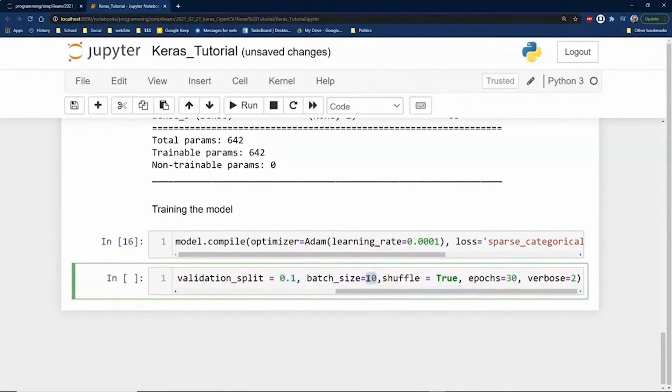Not a huge difference as far as how it works, but it does affect how long it takes to run, and it can also affect the bias a little bit. Most of the time, though, a batch size is between 10 to 100, depending on just how much data you're processing in there. We want to go ahead and shuffle it. We're going to go through 30 epochs and put a verbose of 2. Let me just go ahead and run this.